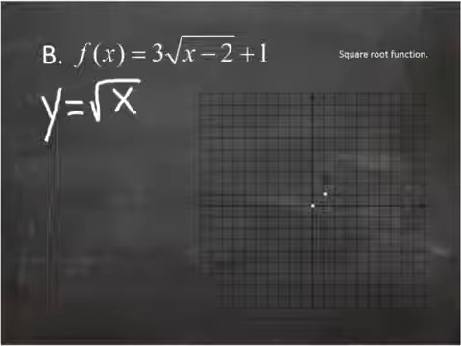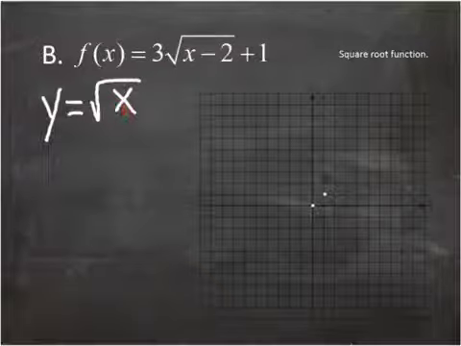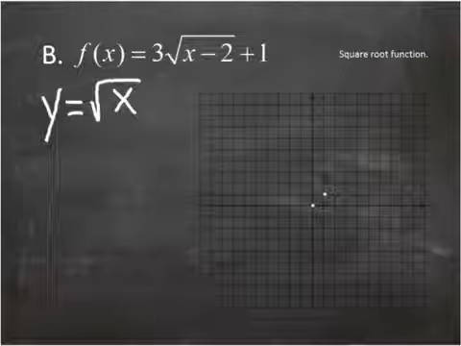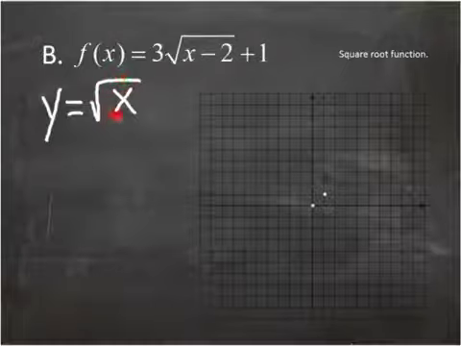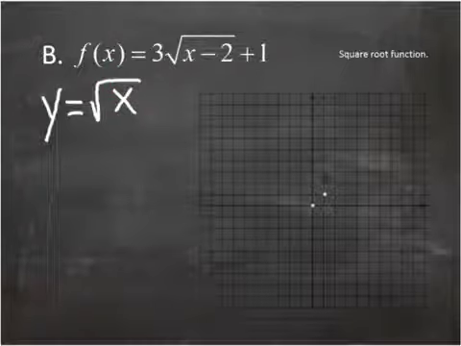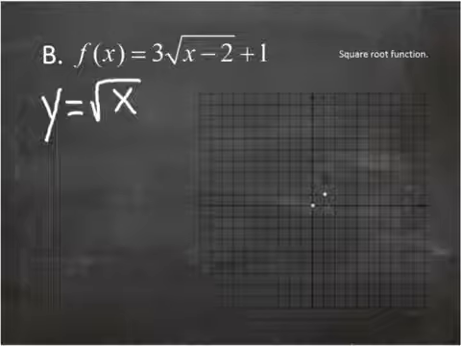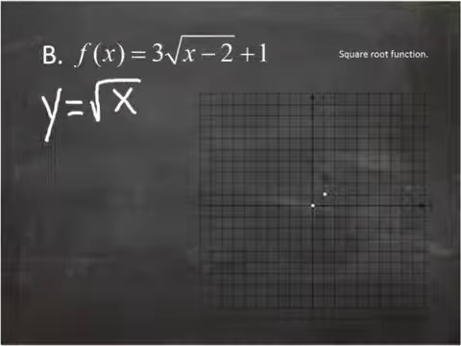Continuing on here, the next value I'm going to sub in for x is going to be a 2. If I sub in a 2 here, it'll work, but it's going to give me a difficult decimal to work with. So I want to choose numbers to sub in here that are going to work out nice and easily. So the next one will be a 4. When I sub in a 4 for x, I get a 2.